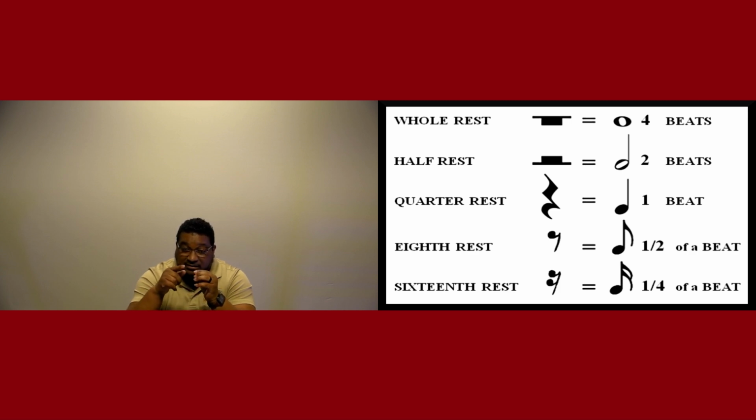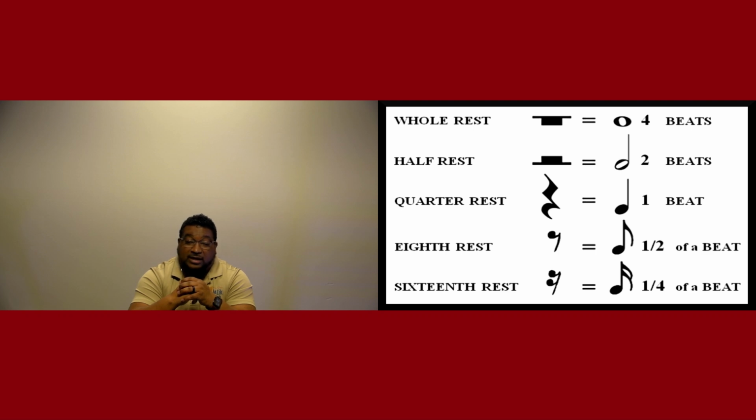So if we see this symbol, we should know that we're supposed to be quiet for 4 counts. If it's the half rest, which actually looks like a hat, then we are going to be resting for 2 beats. If it's the quarter rest, it looks like a Z and a C, or a squiggly, and that value is 1 beat. That's the quarter note rest, or the crotchet rest.